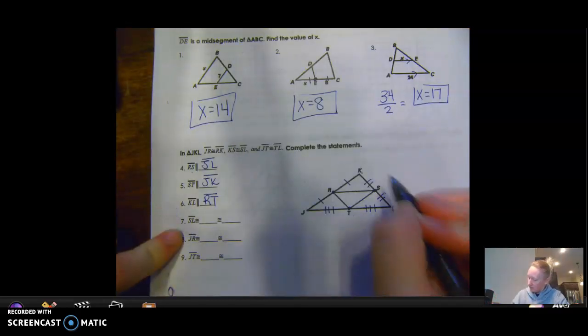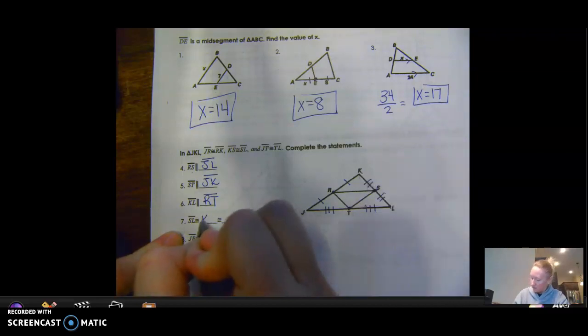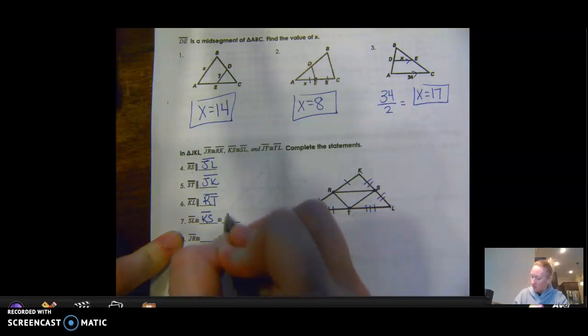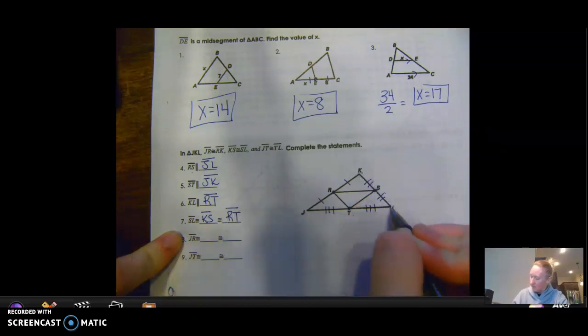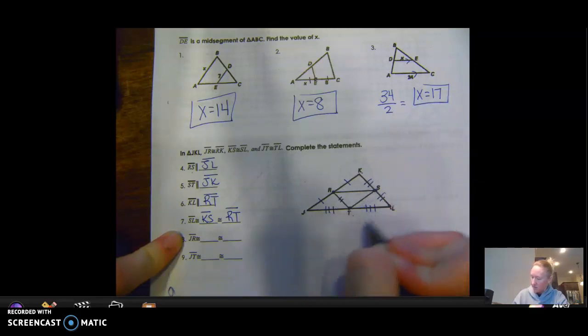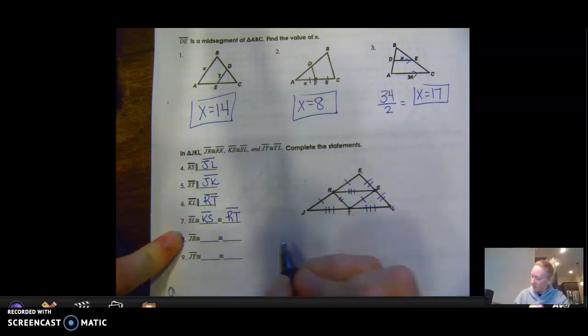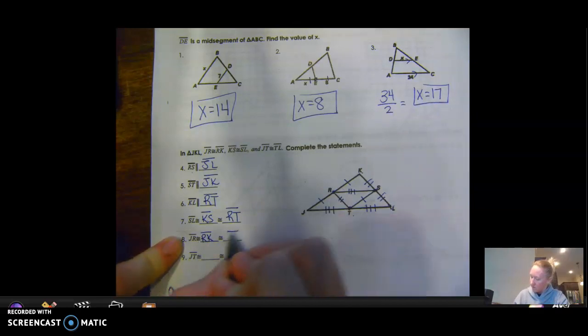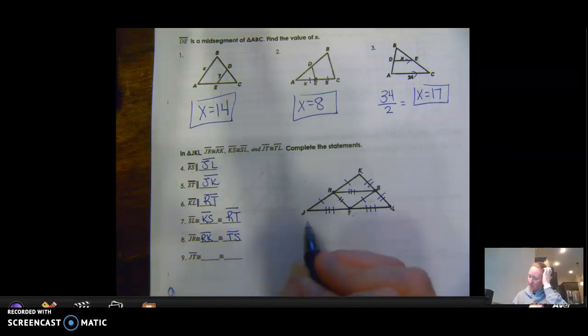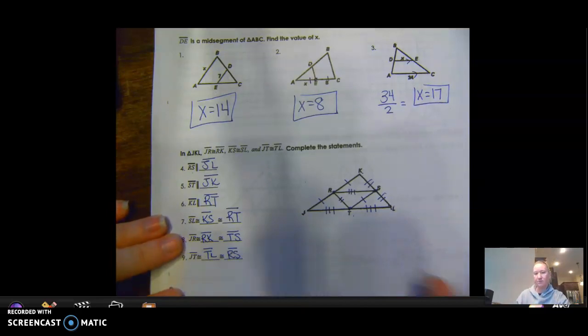Next, SL, that distance is congruent to KS, but it's also congruent to RT because this is double, right, of this. Well, if I take half of that, it would be equal to this piece also. So I could actually mark this with 2 little markings. That means I can mark this with 3 markings, and I can mark this with 1 marking. JR is congruent to RK, which is also congruent to TS. And then last, JT is congruent to TL, which is also congruent to RS.